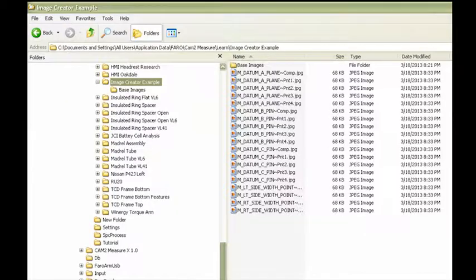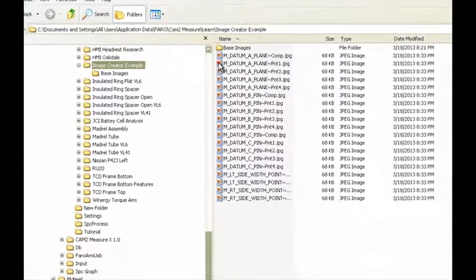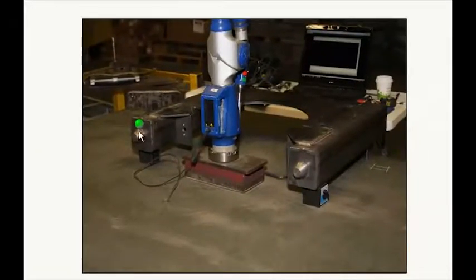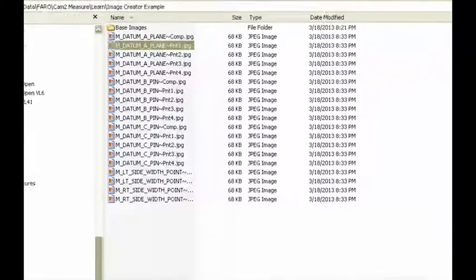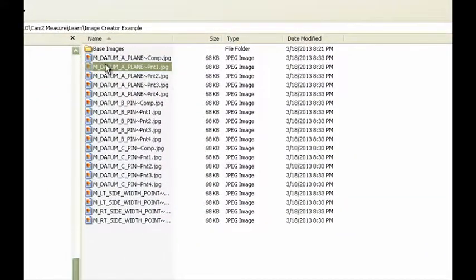So I'll go back to my image creator example folder. Now look what just showed up. I've got all of these JPEGs now that are formatted perfectly for this SoftCheck tool. So I'll come up here, see this measured datum A plane. Point number one, if I double click on him, look what comes up. See this picture here? Remember, that was the first point that I want my operator to capture when he's measuring this datum A plane. Okay, so now every time you run your SoftCheck tool, it's going to run out there for this feature and grab that picture.